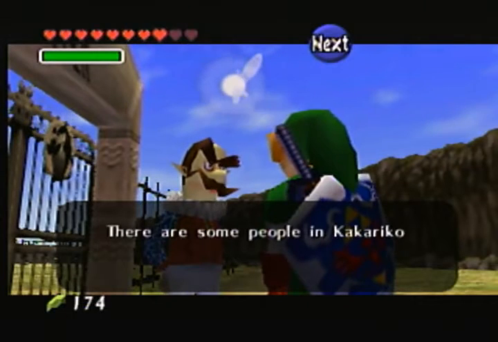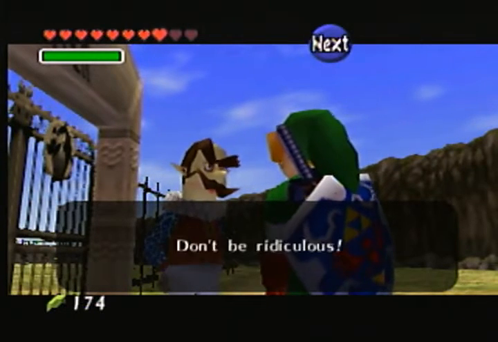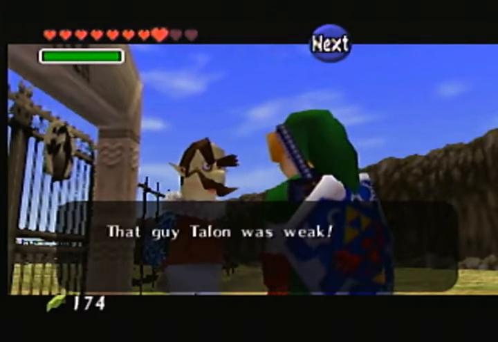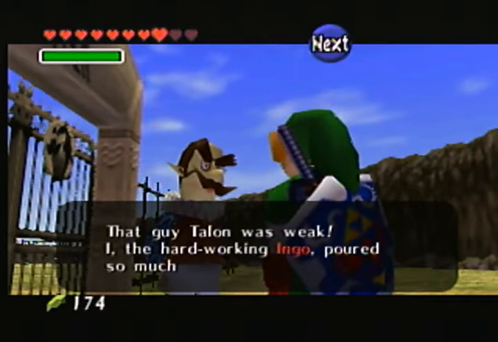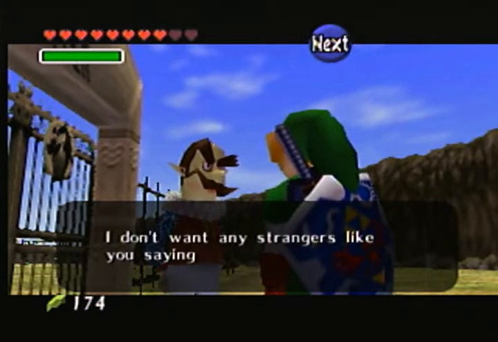There are some people in Kakariko spreading rumors that I cheated Talon out of the ranch. Don't be ridiculous. The great Ganondorf saw his hard work and his potential greatness, so he gave him the ranch, is what he says.